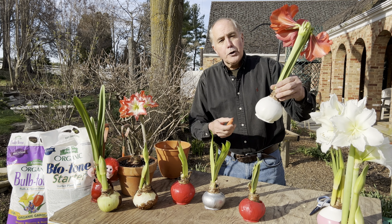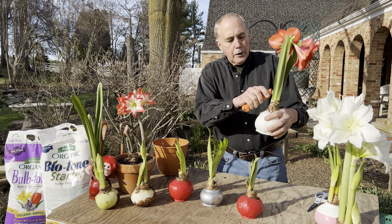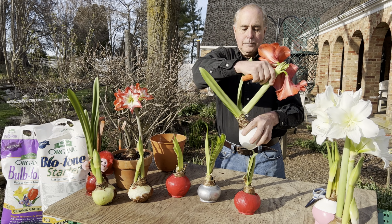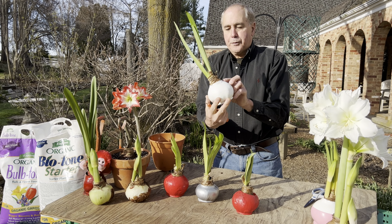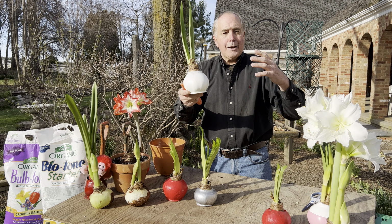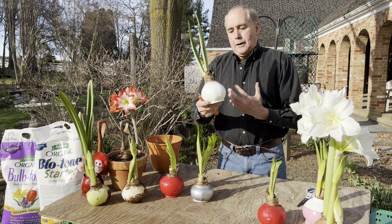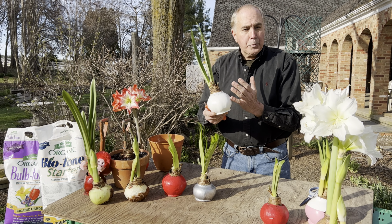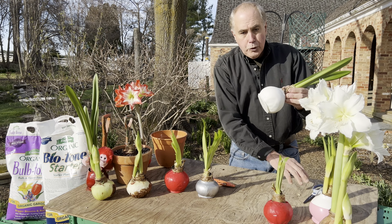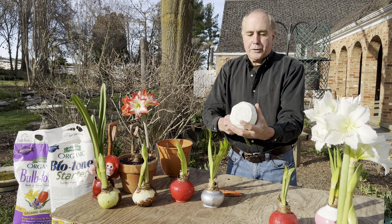So what you want to do is come in here and carefully remove the flowering stem like this. Now, I'll tell you, some people don't keep the bulbs forever, but a lot of people do like to salvage the bulbs and have them bloom again on their own. So there's 2 ways to remove the wax. One is with the scissors.